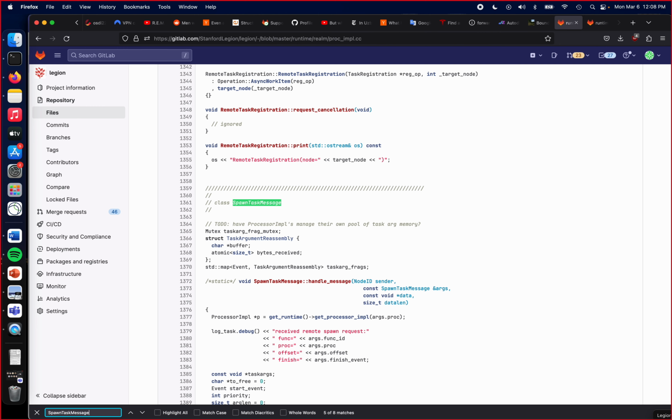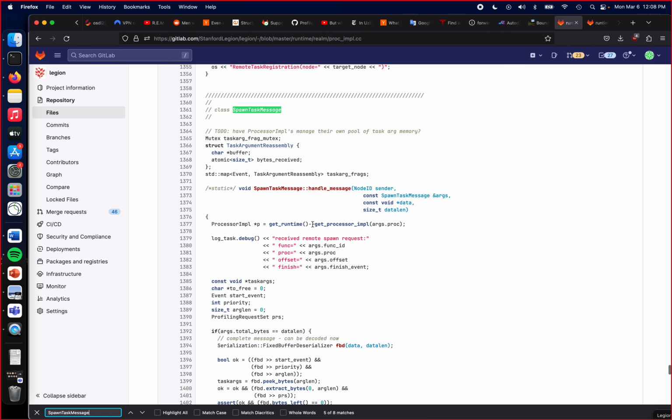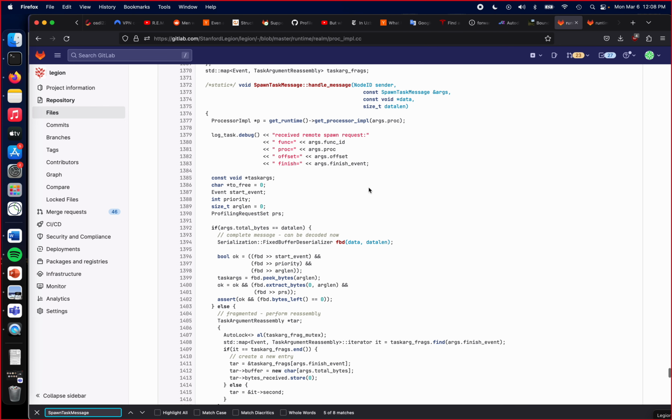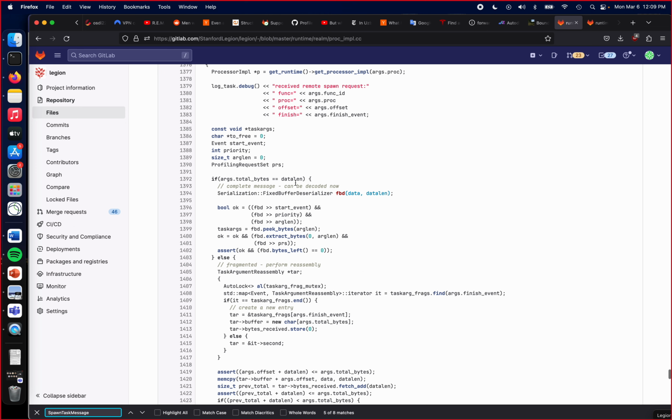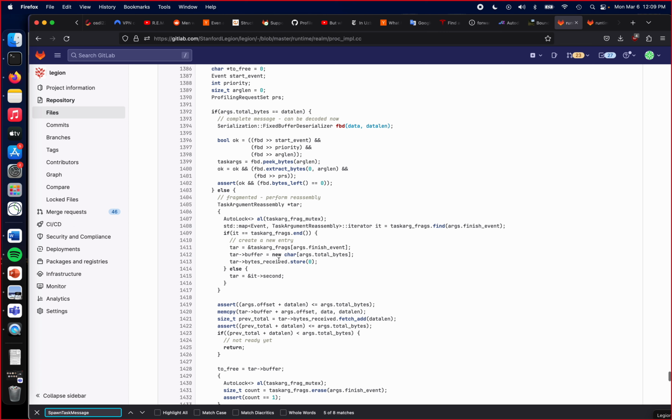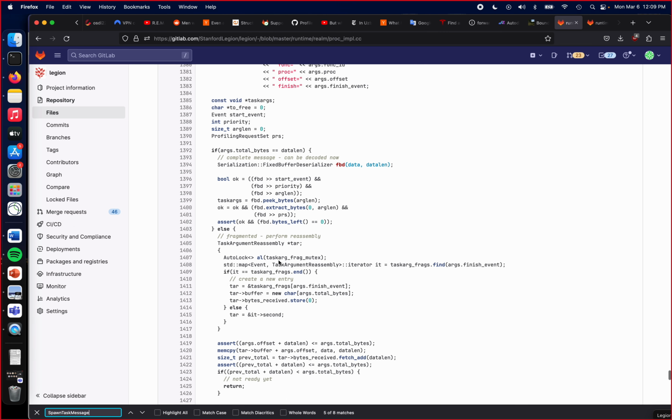Right, so here's our handle message function. This is the static method that gets called when the active message arrives on the remote side. And you'll see it actually does something very similar to what the spawn task does, right? It gets our processor implementation. It unpacks the message. If we're doing the multi-message send for large payloads, we have to reassemble into the buffer, and I'm not going to talk about how that happens. You can go work through that code on your own if you want. But the common case is you get the full implementation.